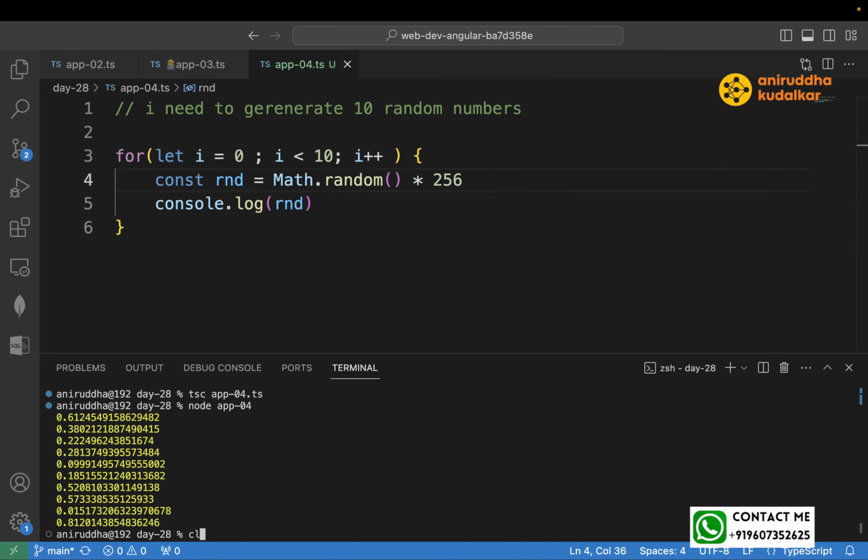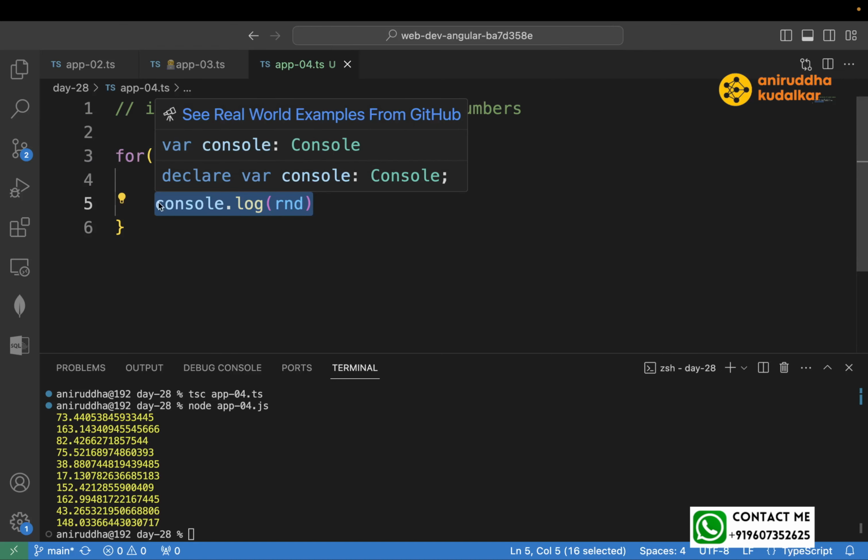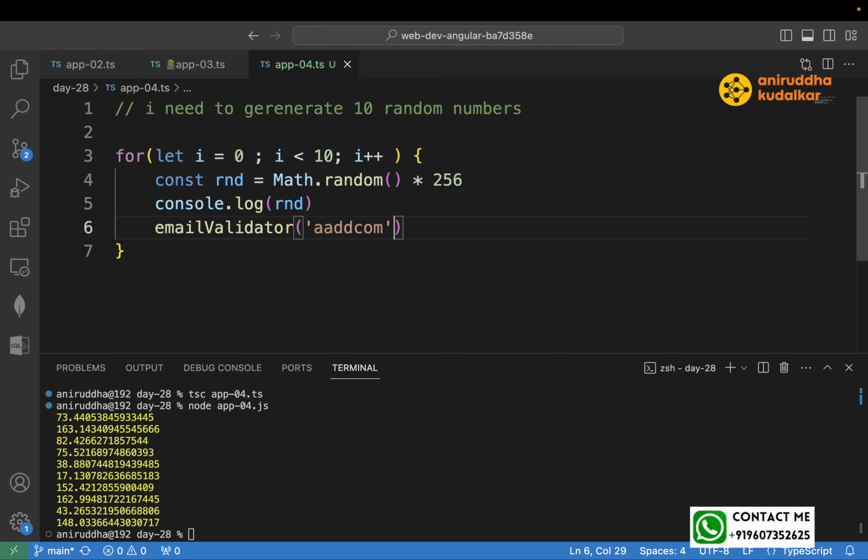Let's make it that for more convenience. Can you see? The generated number is always less than 256. This is the math. And if you check that it is less than 256, this is true all the time.